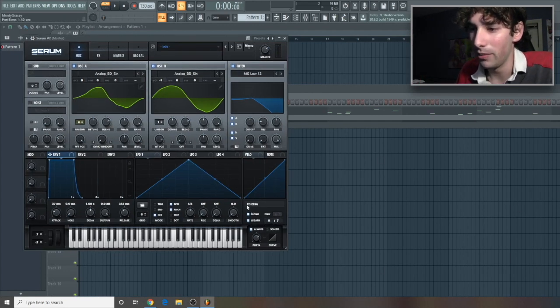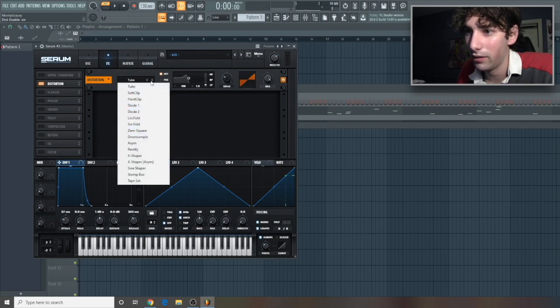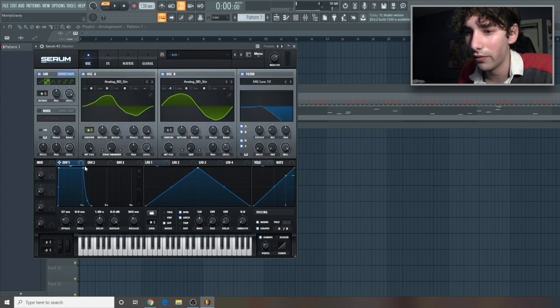Let's turn it all the way up so you can see — it slides like that from one note to the next. We're just gonna do a little bit though, not too much. And let's go over here to the sub, hit the second one, and just crank that baby up. Now let's do some effects — let's go to distortion. We'll turn up the drive a little bit and not too much in the mix. Now let's just compress it, leave everything here, turn the ratio all the way up, and give it a good amount of gain as well. Let's turn on direct out for the sub.